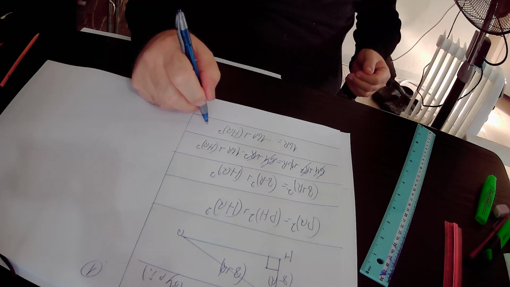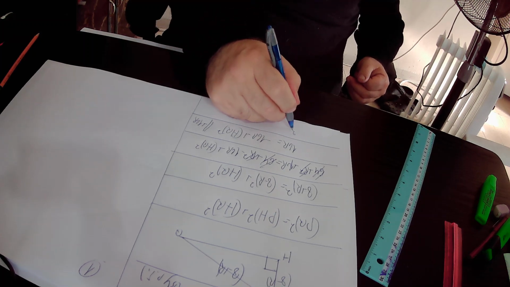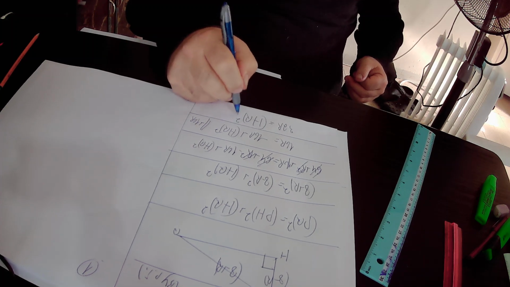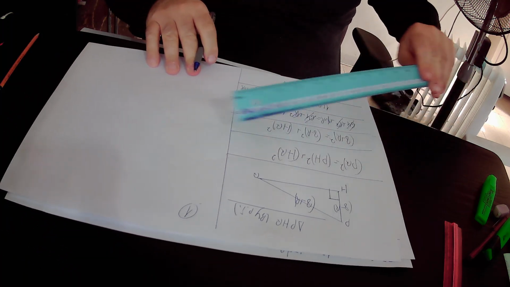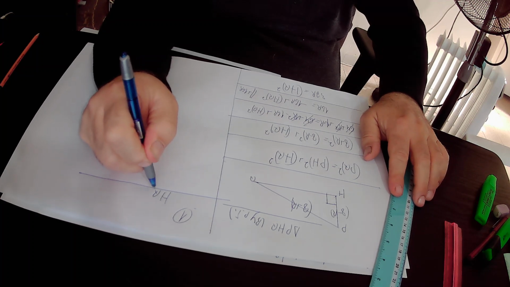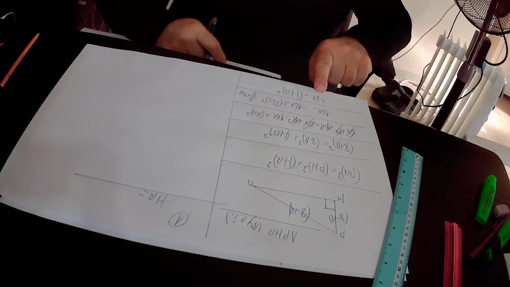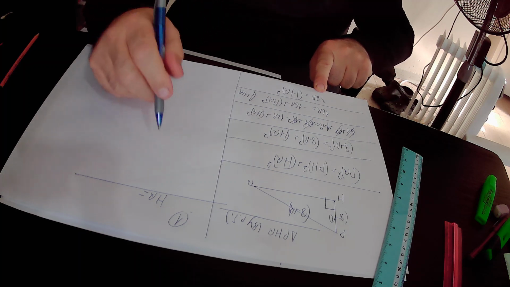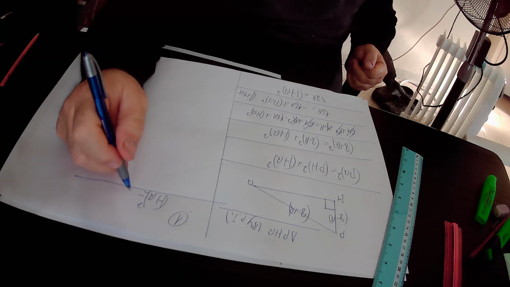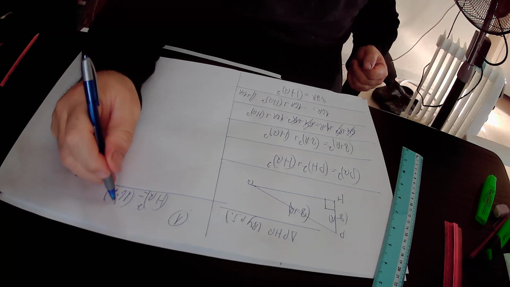Here we add 16r to this equation, and we get that 16r plus 16r is 32r. 32r equals HQ squared. So here we take a root out of this equation, and we get HQ equals, actually 32r, 32 is 16 times 2, so HQ squared equals, we substitute 32 by 16 times 2, so HQ squared equals 16 times 2 times r.